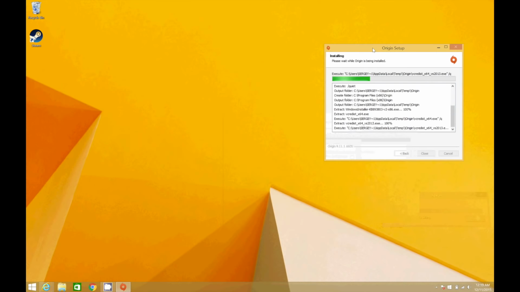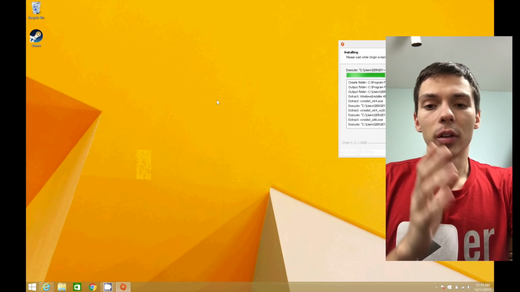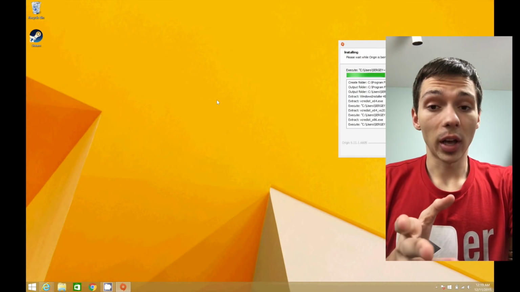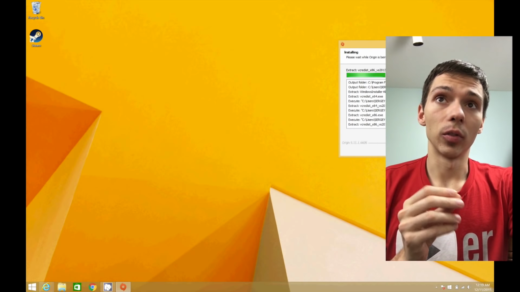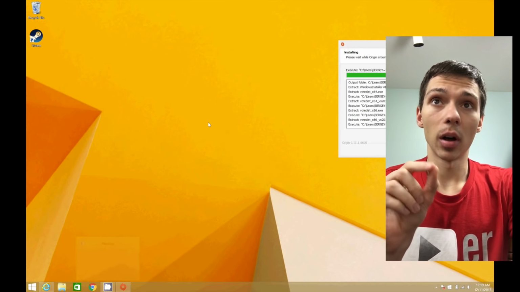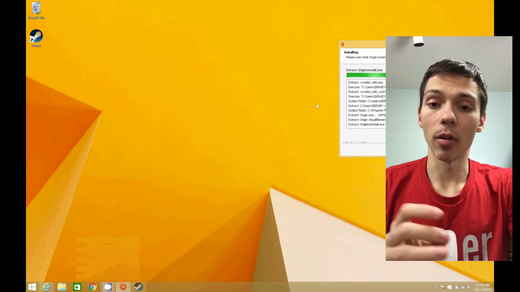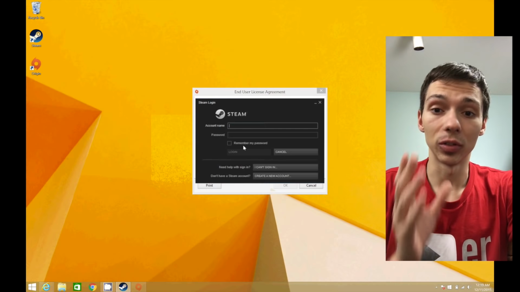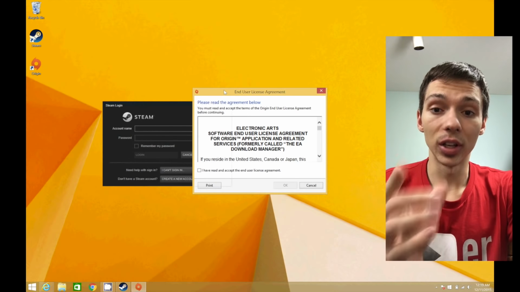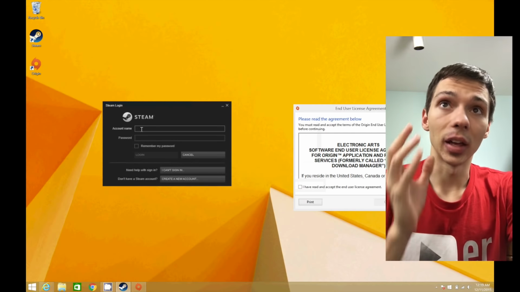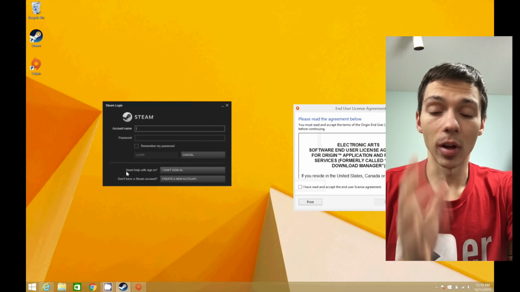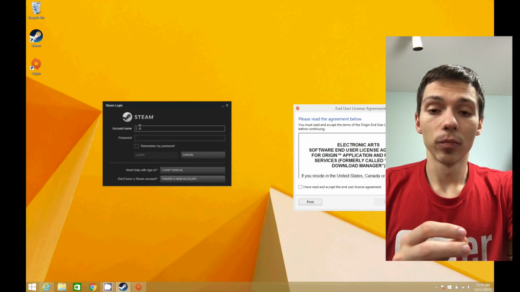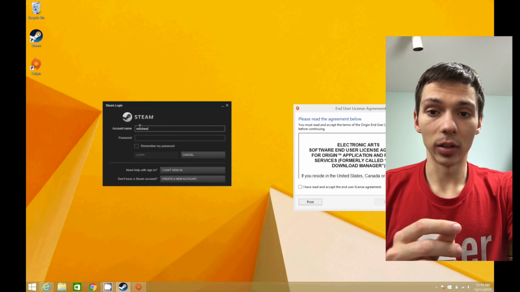Alright, so when Steam's done installing and updating, you can either create a new account or you can log in with your own account. If you click the create new account button at the bottom of that window there, you'll create a new account, and that's probably what you're going to have to do if you don't know how to get games. So create yourself a Steam account. This is going to be your key. This is going to be your way to get games on your Mac, MacBook, iMac, or Apple product. So go ahead and do that.